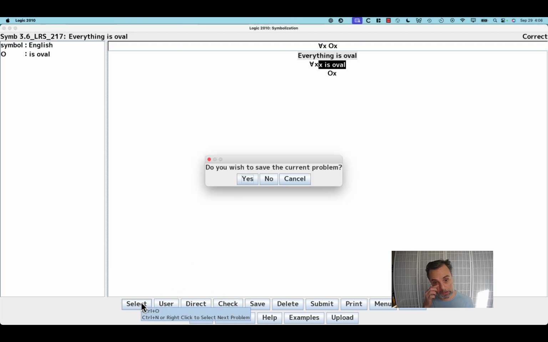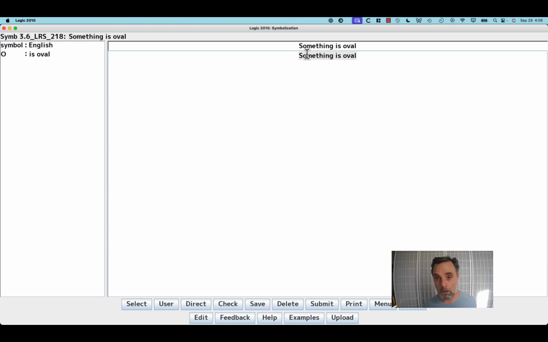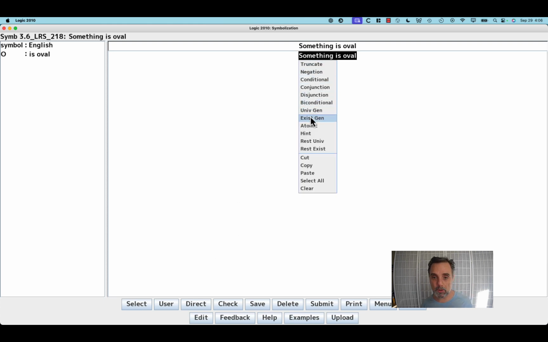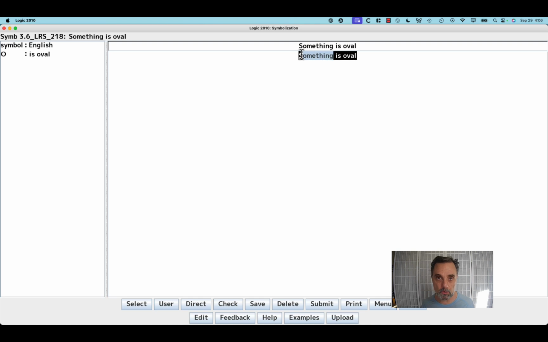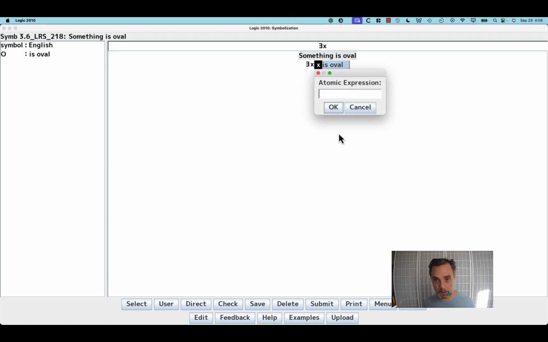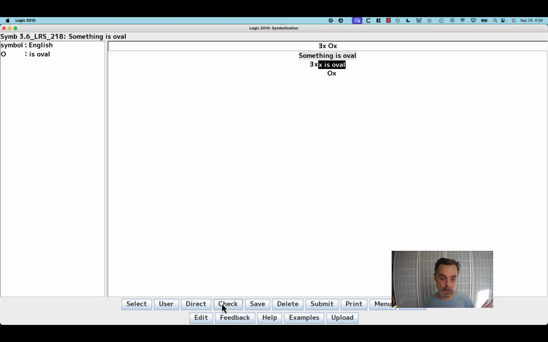Let's look at 2.6218, and you could try this one. So again, we're going to get our menu, and this time we're going to choose, well, let's look at it. It's "something is oval," so that's a generalization. It's not about any particular thing being oval. It's a general statement. It says at least one thing, something. So "something," we symbolize with our existential quantifier. So we're going to choose existgen. And again, we put "x is oval." We're saying there's at least one thing that is what way? It is oval. So we use the same variable, and then we write out "is oval" there. And then we turn that into an atomic, big O for "is oval," and then x for x, and we have our symbolization.